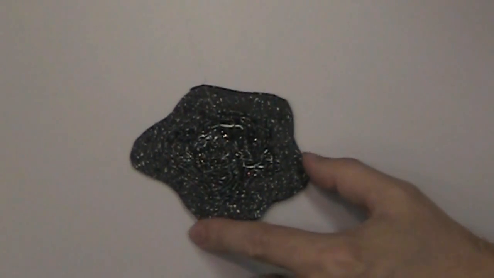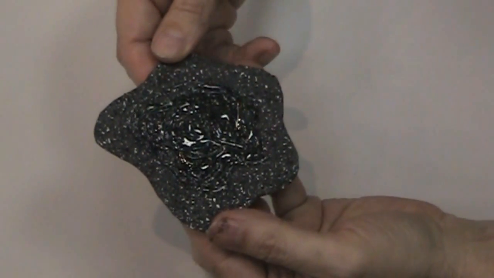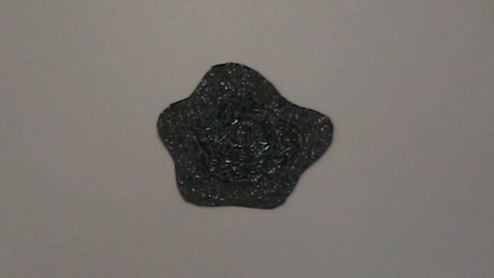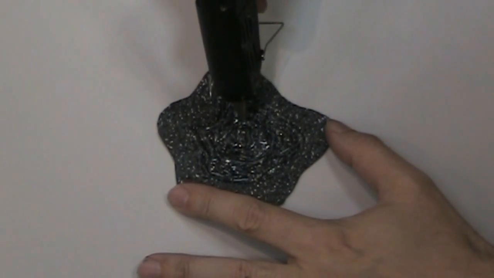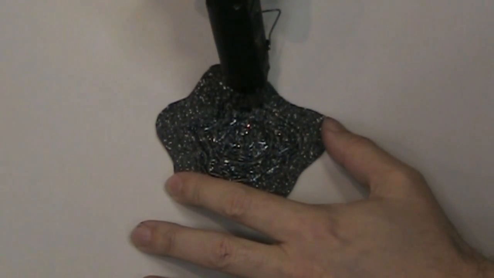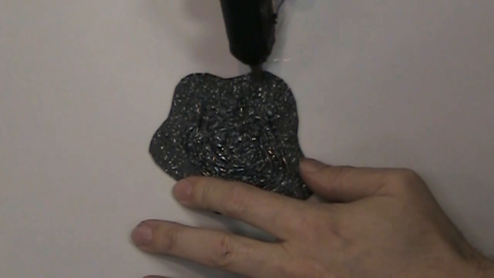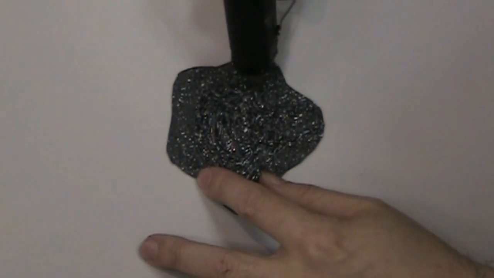Okay. So now I will let that dry, and then I'm going to add some detail after that hardens up. So my kind of pool is dried, and now I'm going to take my smaller glue gun, and I'm going to do some other detail with it. I want to have kind of some tendrils coming out of this thing. So I'll start pulling the tendrils, doing lines, and then kind of taper them off. And the trick to this kind of stuff is to kind of keep an even pressure.